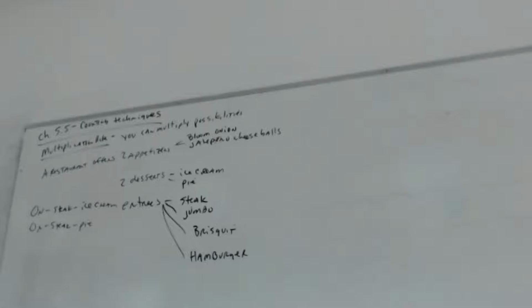Ashley, what do you think? I think it would be like a way to calculate. How about the multiplication rule? How do you think you would use the multiplication rule? All of the possibilities. You just multiply them. 2 times 2 times 4. 2 times 2 is 4, times 4 is 16 meals. So there's 16 possible meals.